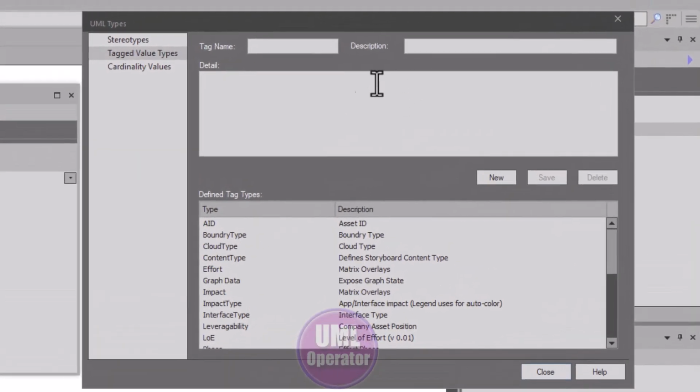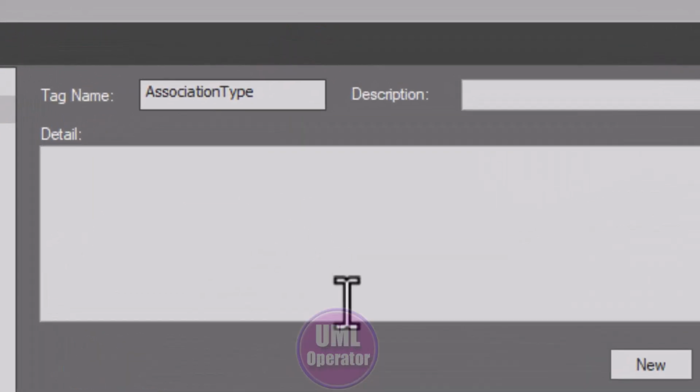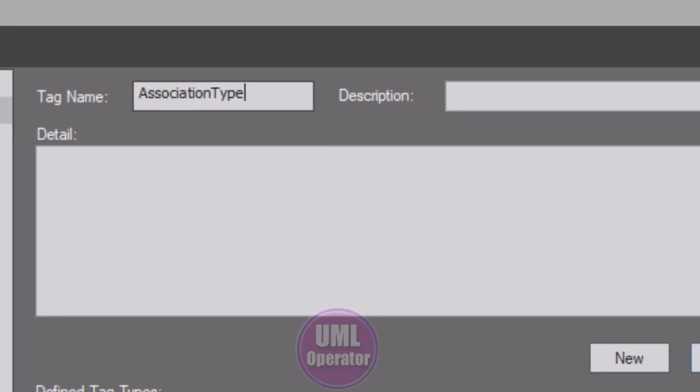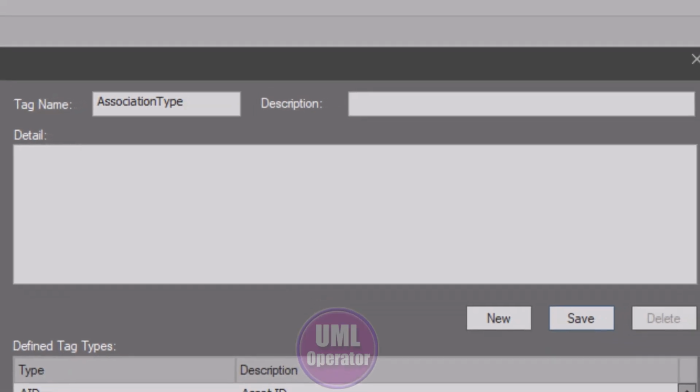All right, we're already in a blank creation of a tag value. You can always select new, you end up in the same place. And we're going to type in the name of this. And what I tend to do for naming my tag values is give it a human-understandable, meaningful name, as short as possible. In this case, I'm using camel case with an uppercase A to start, no space, type, right? And then what I want to do is describe the purpose of the tag value so that folks understand what this tag value is when they're looking in this dialog box. There you go. All right.